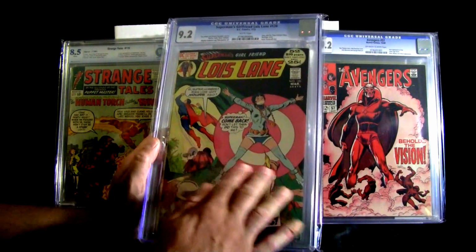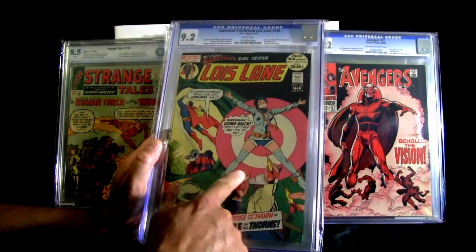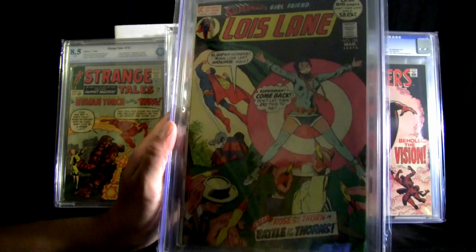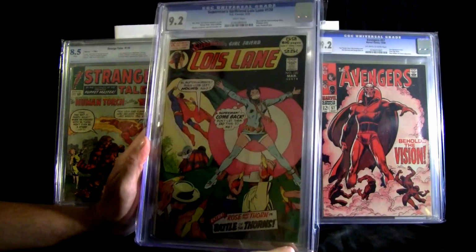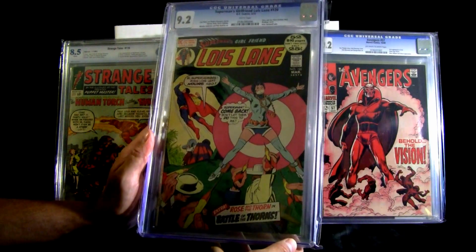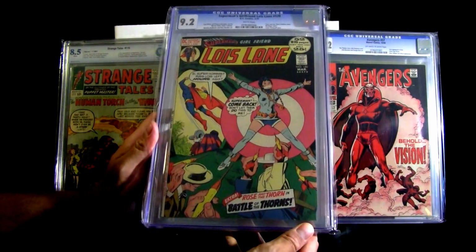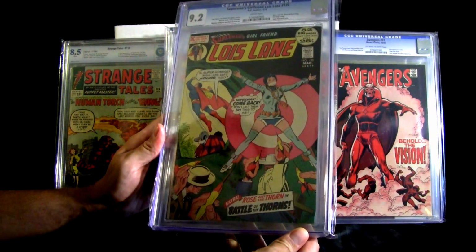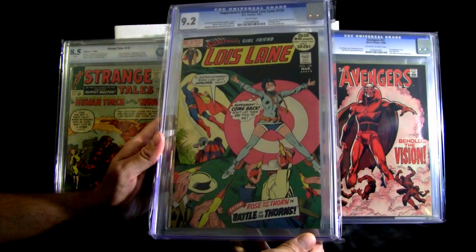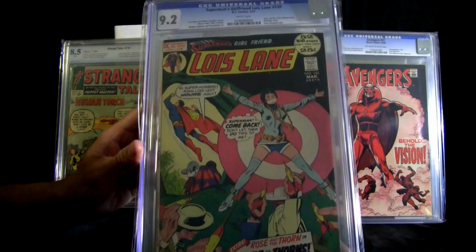I mean, you know, she's spread eagle there. They got the darts pointed, like, right at her lower region. I don't want to be too explicit for the younger viewers. But anyway, I don't know how they got away with something like this back in, what is it, 1972. But I just thought it was a really cool cover. I don't collect bondage covers or anything like that. I'm not really into that stuff, but I just thought it was kind of a classic.